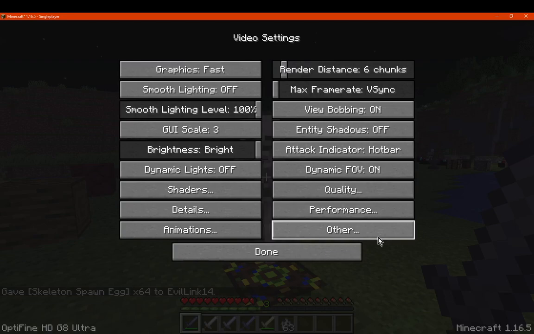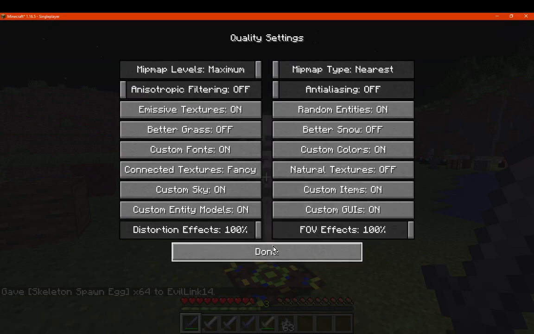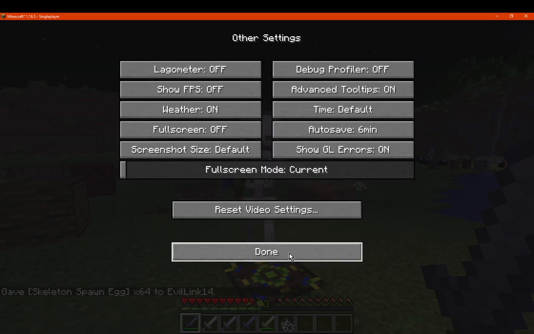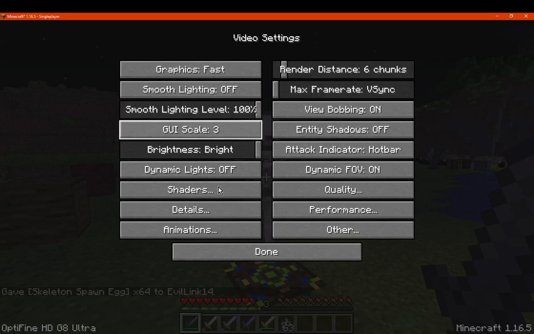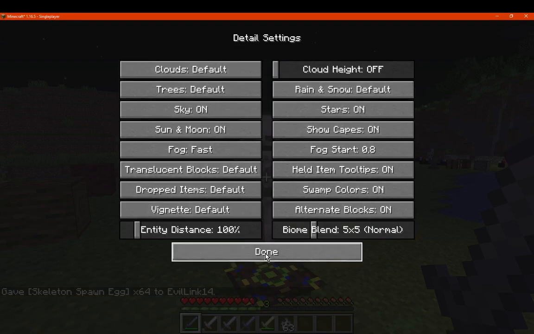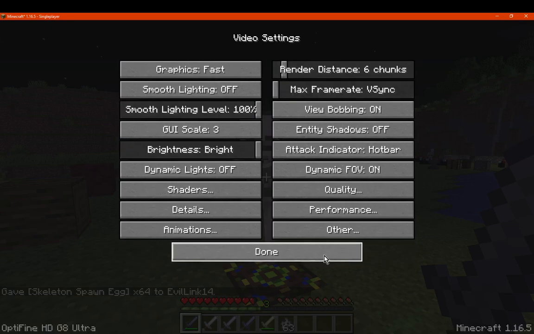Actually, do I even have... great, I have to remember because I've got Optifine installed. Where's that quality? Random mobs, custom effects, distortion effects, FOV effects, nope. Performance, nothing. Other, nothing. Shaders, completely different details. This is probably stuff I don't see anywhere. Particles are on. Interesting, okay.